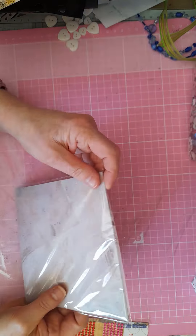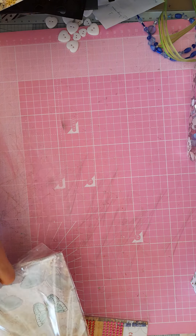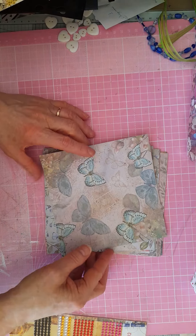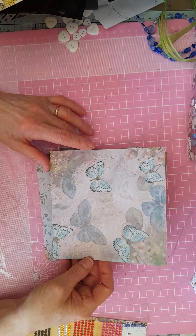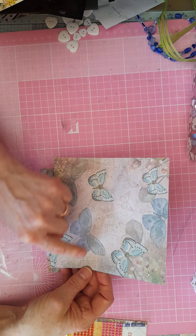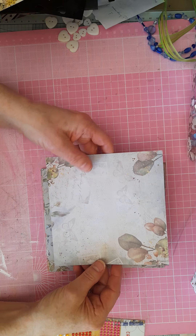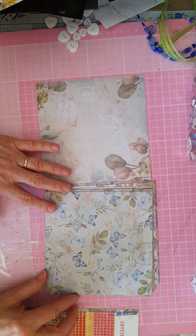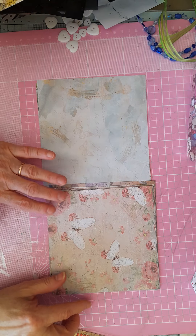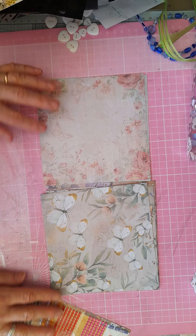And then this beautiful little pack of paper. I'm going to take it out and show you how beautiful it is. I don't know what collection this is, but it's obviously from a collection and it's double-sided paper. It's all to do with butterflies. So here there are some — there's an old postage stamp of King George VI and postmarks and things — and this is the back. Then this one with lots of little butterflies and the back is very grungy. I like the colour of this one, and just roses on the back.